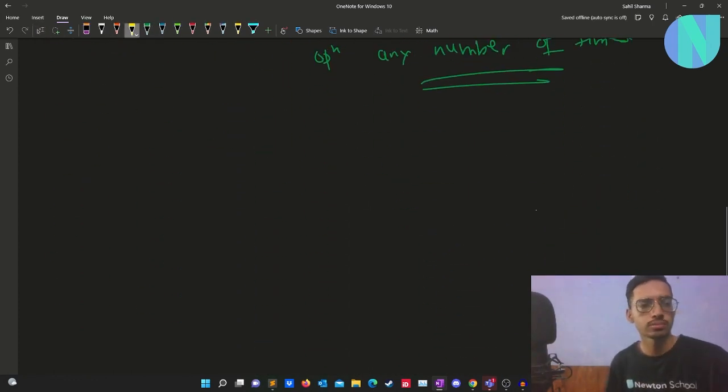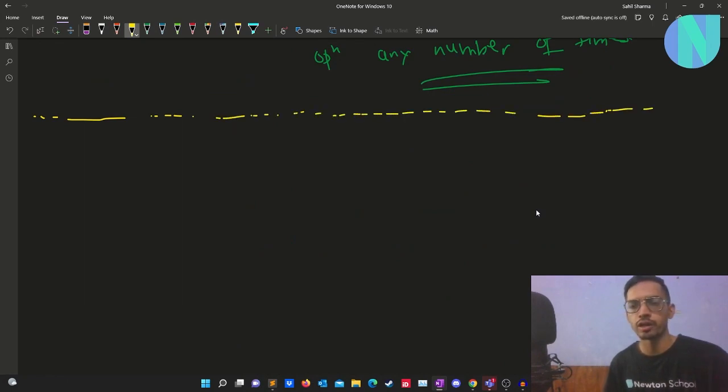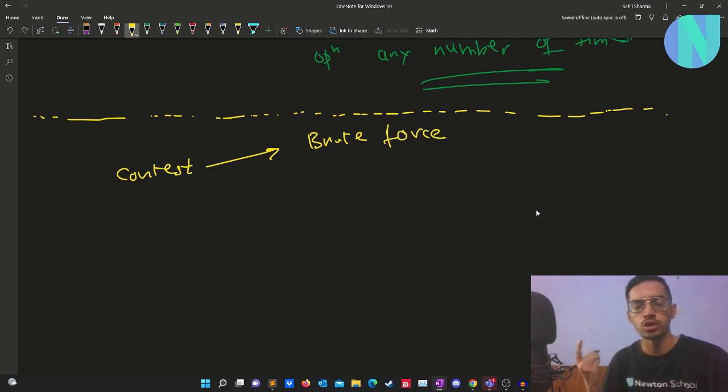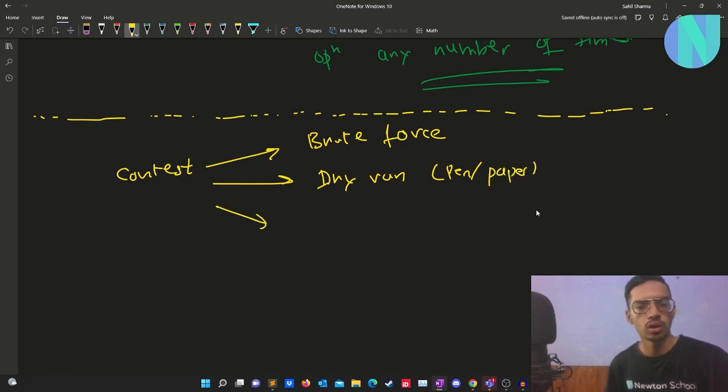So how can we solve this? I think the problem was really hard because it involves a lot of mathematical proof. So I do not recommend you guys to do proofs during the contest. If the proof is easy enough, then you can go for proofs. Otherwise, you should try brute force. You can write a brute force solution and try to test for small values. Either you can do some dry run on pen and paper, or you can do proof by AC.